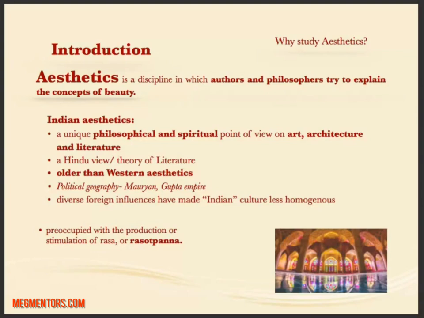We will see the timeline when Bharat Muni's Natya Shastra treatise is presented compared to Western philosophers. The political arena of Indian aesthetics was very different — the Mauryan Empire and Gupta Empire all influenced it. India has been home to a wide range of cultures, and many foreign influences came in. We retained our own sanctity yet embraced beautiful elements from Islamic culture, Christianity, Portuguese, and British influences, visible in our literature, architecture, temples, and other structures.